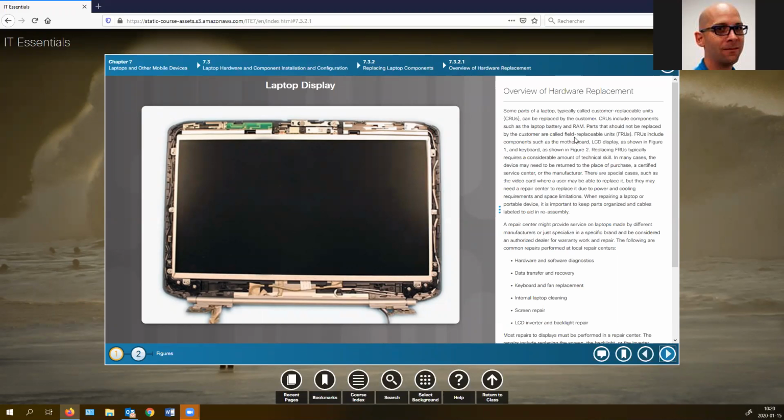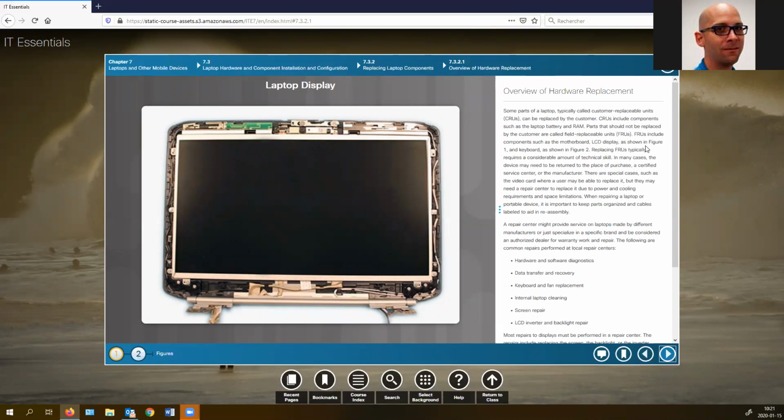The first parts are called field replaceable units. So include components as the motherboard, LCD display, that kind of things are the units that are not there to be replaceable by the users.